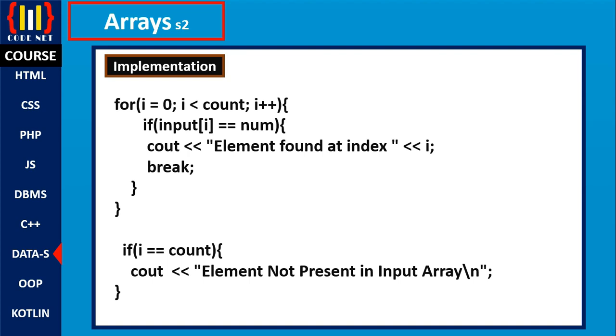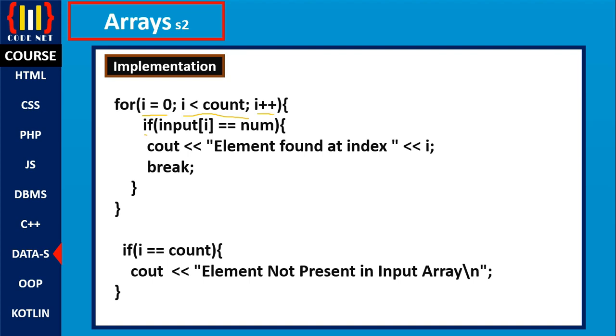So now to search for that specific item, we'll iterate each and every index of that array, and we'll be comparing each and every position or index of the array with the same number that we are searching for. For example, in this for loop, we are saying, okay, for loop, I is equal to 0. Of course, we know that previously we would have already declared I to be of type int and the like, and then I should be less than the total number of counts, and I should be incrementing by 1.